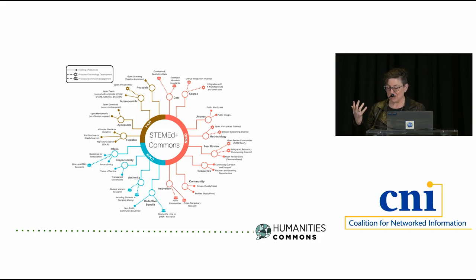It's going to allow us to support the deposit and sharing of complex multi-file projects. It's going to allow those projects to be versioned. It's going to enable integration with things like GitHub and more. And all of this will create opportunities for new kinds of engagement and exchange for all of the Commons members, including connection to open peer review platforms and the development of new kinds of overlay publications, which we hope will be coming.